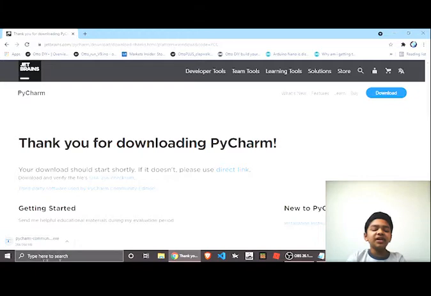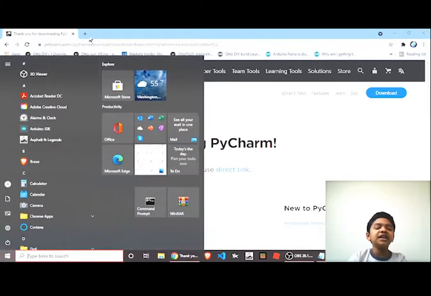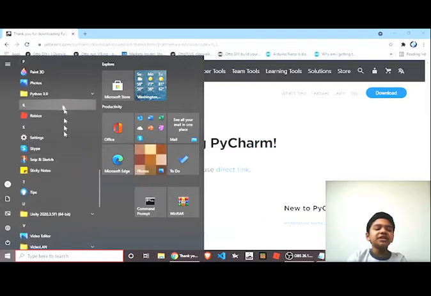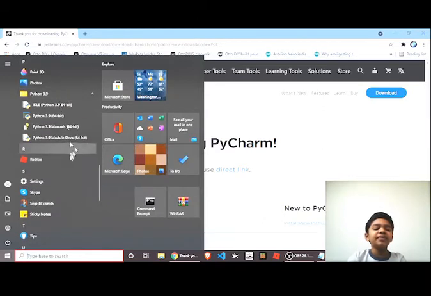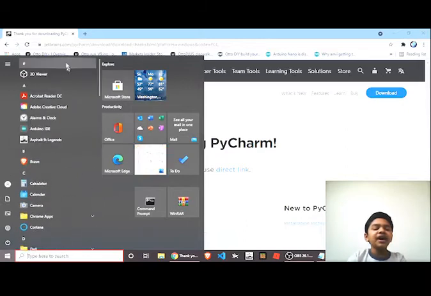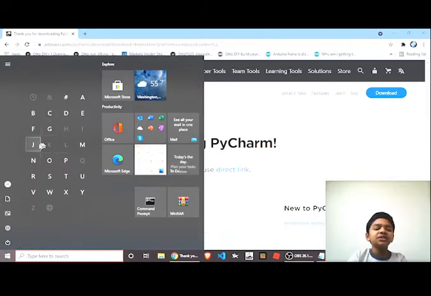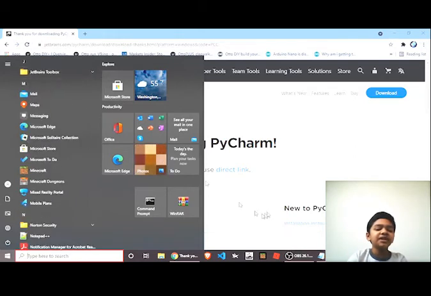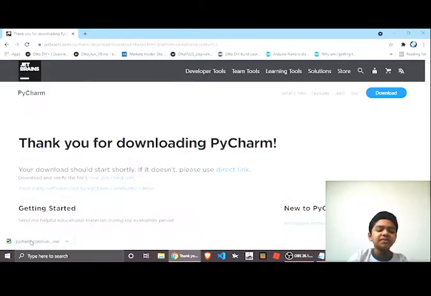But if you are having an error installing Python, make sure you only have one type of Python version. And to find PyCharm, it will start with the J. So PyCharm JetBrains. So it has been installed.